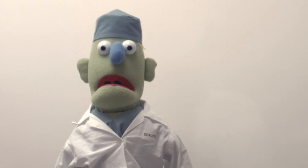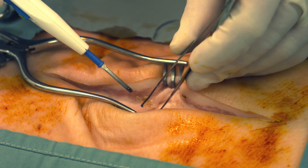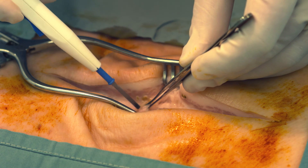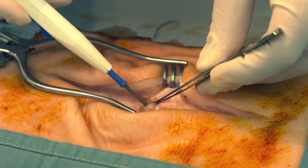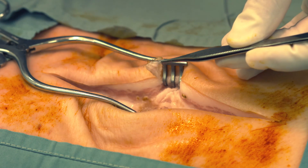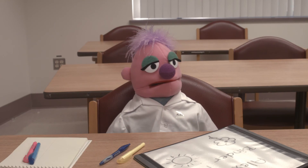We can use the coagulate button to seal off pesky little blood vessels in our incision. We usually grab them with a forcep, and then apply the cautery to the forcep to cook them good. It doesn't matter where on the instrument you put the cautery — the current shoots right down to the tip, so just touch it on the top of the forcep. If you get tired using the scalpel, you can use the cut button on the cautery to do the same job, and if you get a little bleeding, you can zap it right away with the coagulate button.